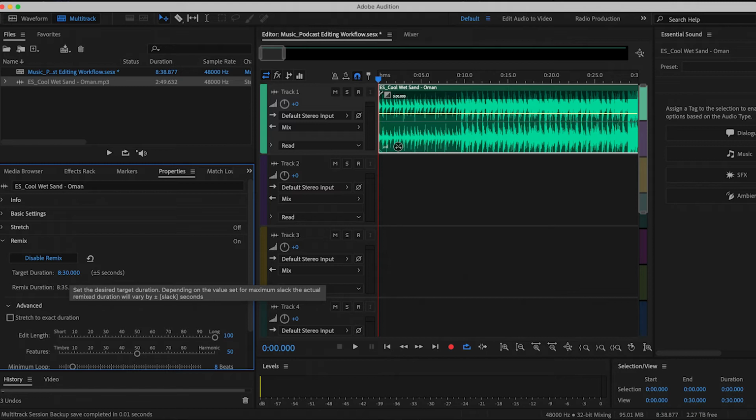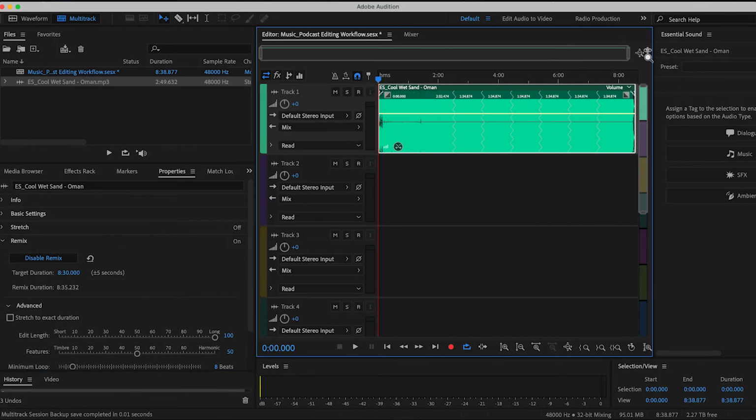And really what Audition is going to be doing here is analyzing the beats and the rhythms and the melodies of your music, and it's going to find these patterns, and then it's just going to find a good spot to loop it so that it doesn't really sound like it's being looped, and it's going to make it the entire length of the video. And as you can see now, I just have this 8-minute long thing with these squiggly lines here, which shows me when it starts over. And it's not starting it over from the beginning. Like I said, it's reading the patterns, and it is just making it sound good, for lack of a better way to put it.